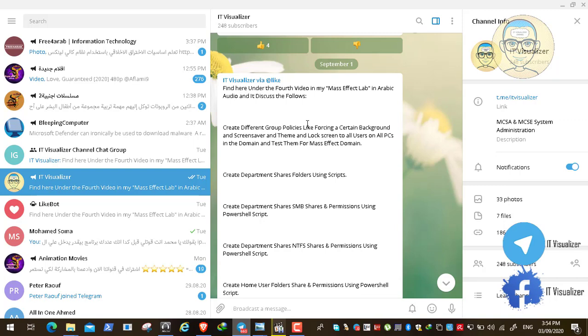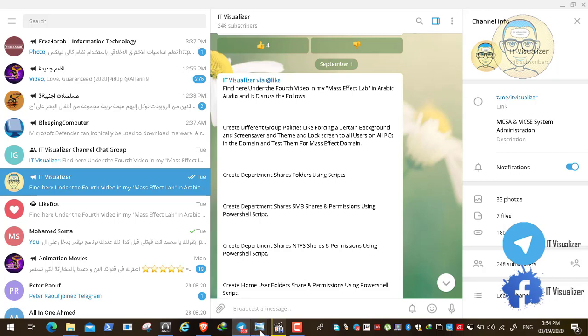Okay, and we have been discussing a couple of group policies to be applied. We have 7 group policies in the lab to be applied. Also, one of the functions of the group policy, as I said before, is that it is a centralized tool to control all of the Windows settings on all of the PCs in the domain. For example, we need in this lab to force the use of BitLocker on all of the PCs in the domain. This also will be done using a group policy.